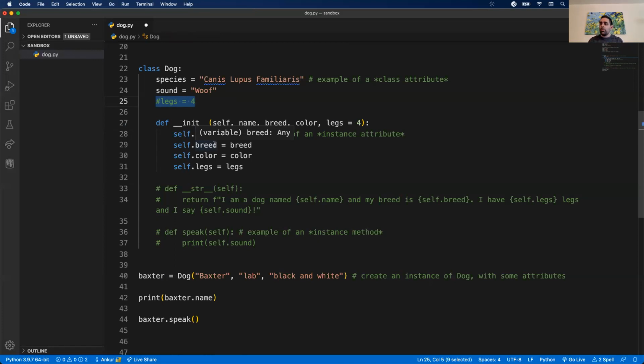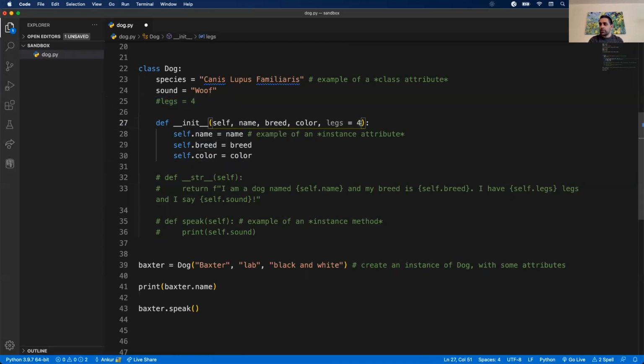So for now, I'm going to go back to the example, but again, this isn't wrong. I'm not saying having legs as an instance attribute is the wrong approach. This is design, so it can be subjective. But just to highlight some additional things we're going to go over, I'm going to make this a class level attribute again. All right, so the main thing here is this self keyword is referring to Baxter, because Baxter is the object I created.